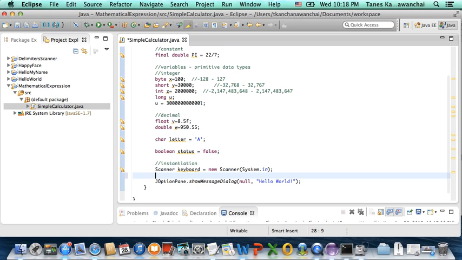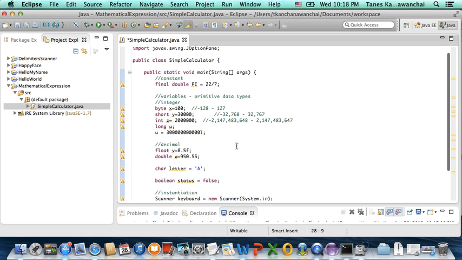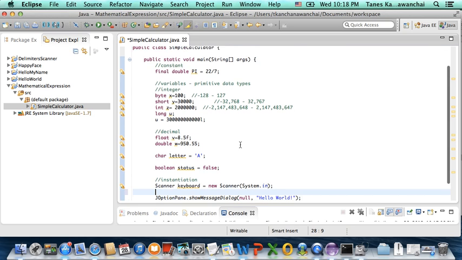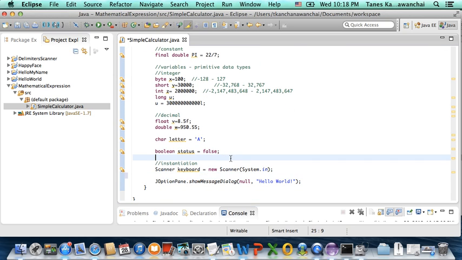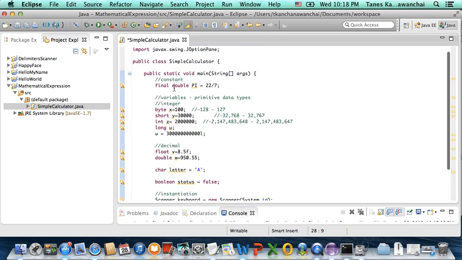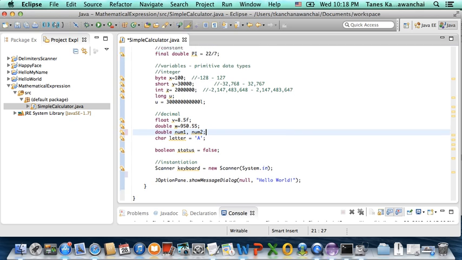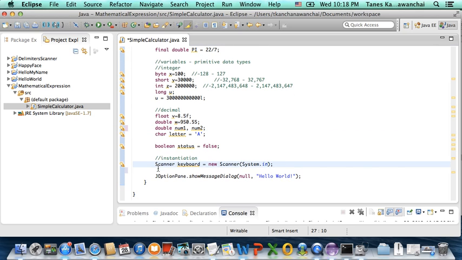We first need to declare. I'm going to let the user enter floating point numbers, or doubles, or decimal numbers too. So I'm going to declare double num1, num2, two numbers from the user keyboard.